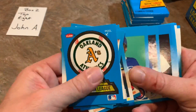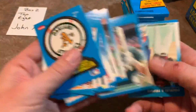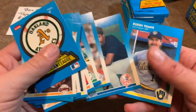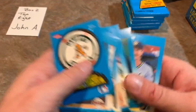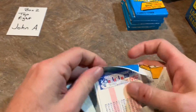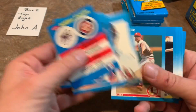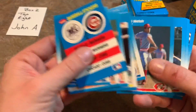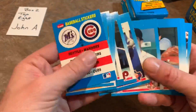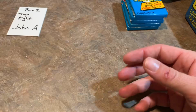The next pack, looking for a Bo Jackson. Haven't seen Bo yet. And still not seeing Bo. Another Winfield and Yount back-to-back, like I mentioned. The order of these cards, the way they were cut from the sheets, pretty predictable. If we find a Cal Ripken, we'll know Ryan Sandberg's right after. I just remember that because those two guys were two of my favorites. Mike Schmidt. That's about it from that pack.